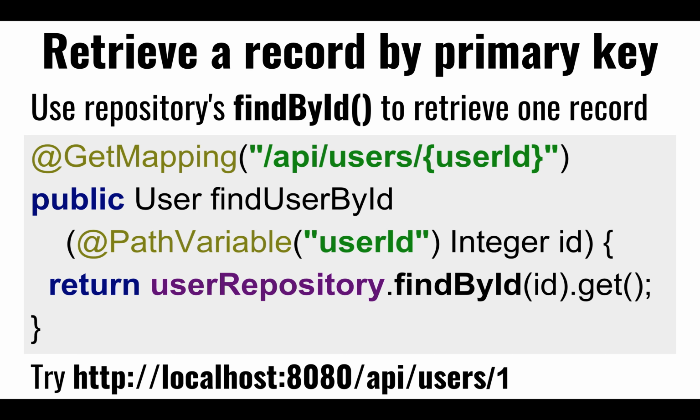Okay. We know that, right? It's a get mapping. We have a path variable that parses the path parameter from the URL and maps it to a local integer. Okay, so here it is. Notice in the last line here, we are using that repository which we declared earlier, and then we're using one of its default out of the box finder methods. Notice it says find by ID.